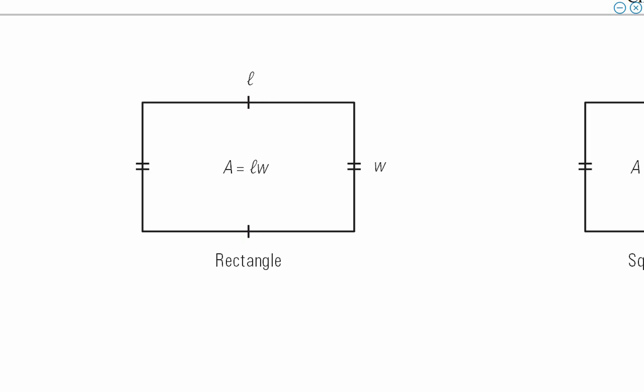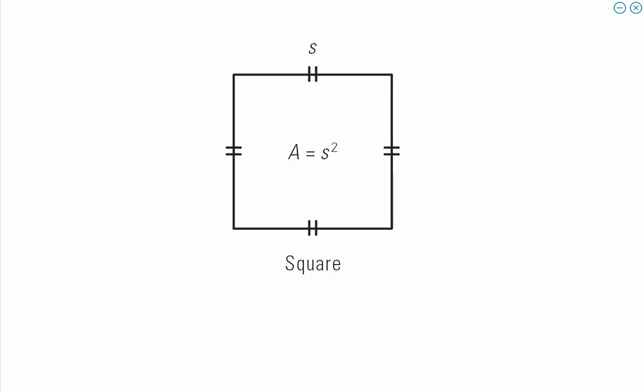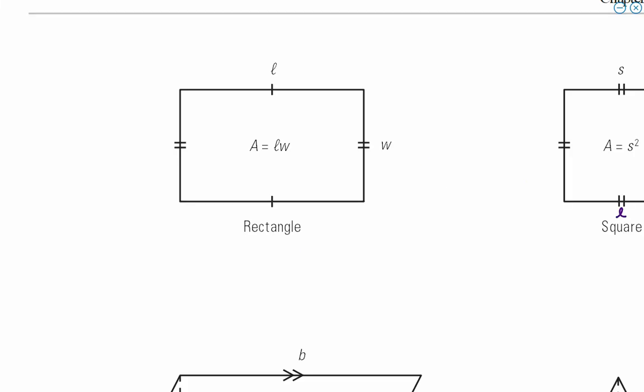We've got our rectangle, length times width, right? Everybody remembered that one almost right off yesterday. The next one, square, we can use either s squared or we can continue with just length times width. The only thing with a square is that the length and the width are equal, so we just call it a side and square it. So if you just want to use one formula for both the square and the rectangle, that's the one to use. It's not going to matter.